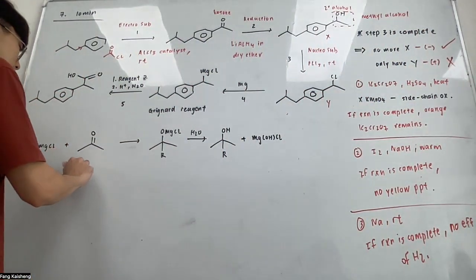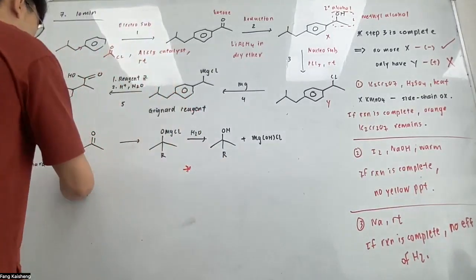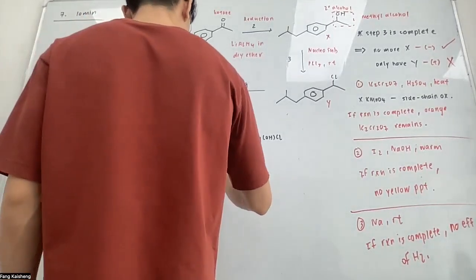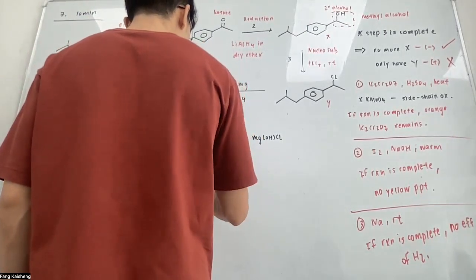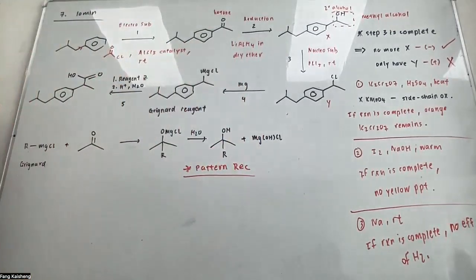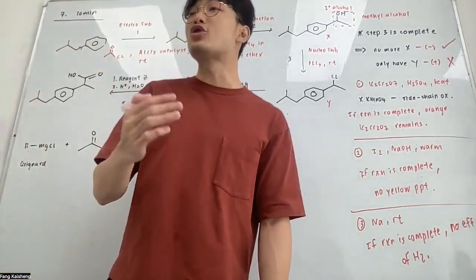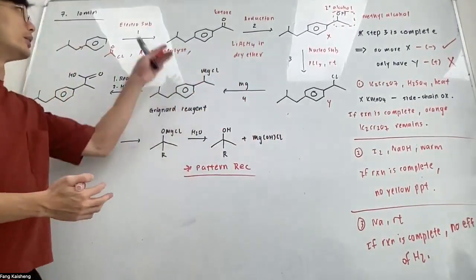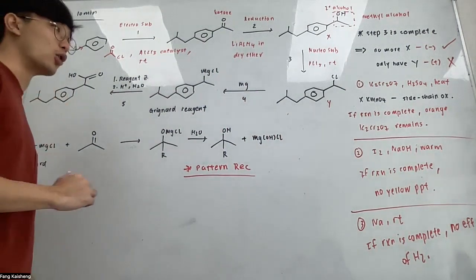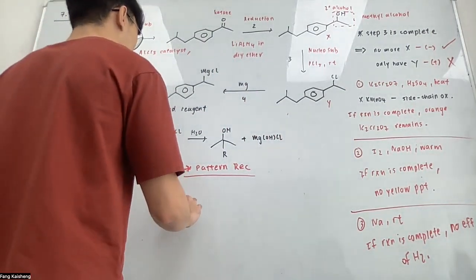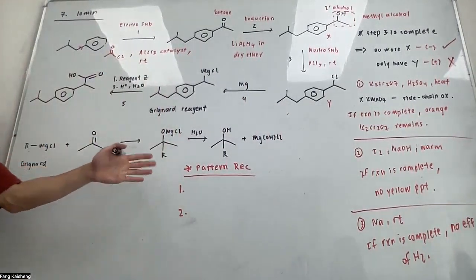Take note. We write here: pattern recognition question. A pattern recognition question means they give you something you've never seen before. All you need to do is identify patterns and then transfer that pattern over to whatever they are asking you for. Take note, this is a difficult question type. We need to know how to approach them. Sometimes at some point I can only tell you how to do it.